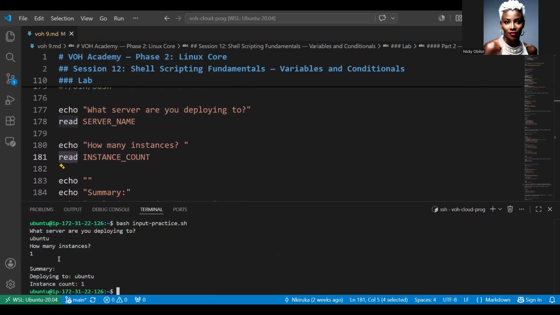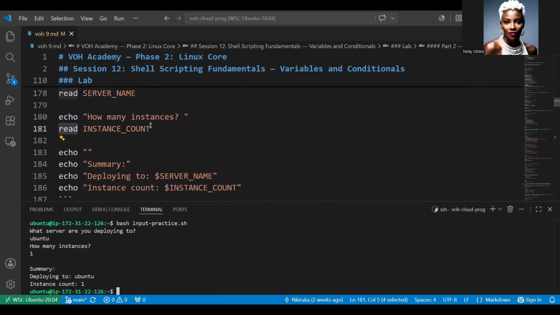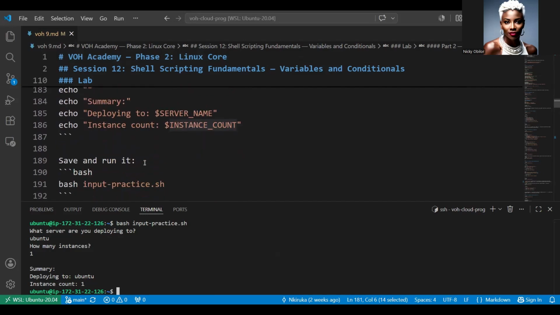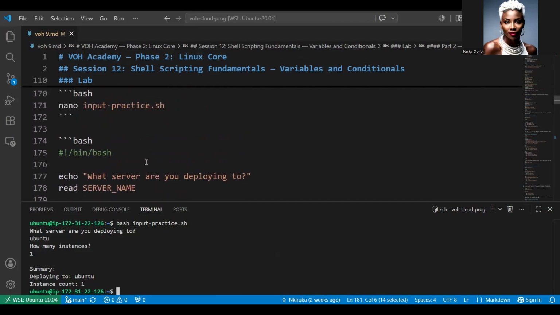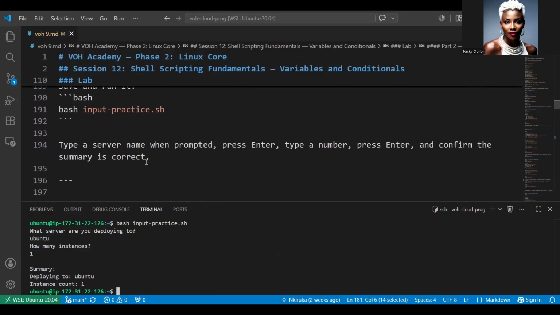So I gave it Ubuntu, and that's exactly what it did here. Deploying to Ubuntu. Then instance count, and we also give this value when we answer the question, and it's the one that we gave, and that is it right here. So that's also another use of variables in scripting.